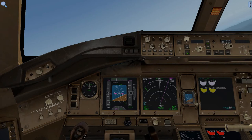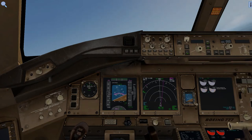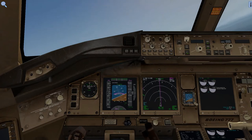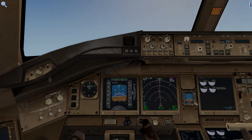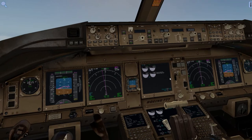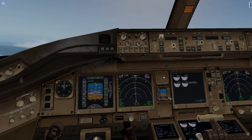Gonna be at 10,000 in no time. A little bit fast, over 250 I don't want to be. Retarding climb power. Great to be back in this plane. Yeah, I'm gonna go ahead and turn on the autopilot. Hit standard here. Alright, I'll catch you guys at cruise.